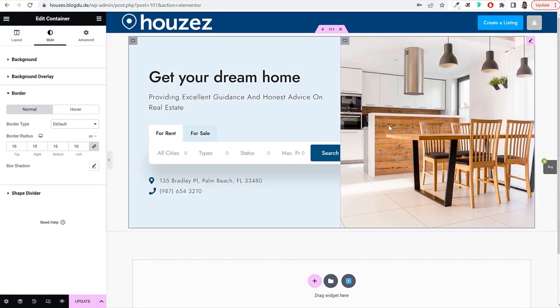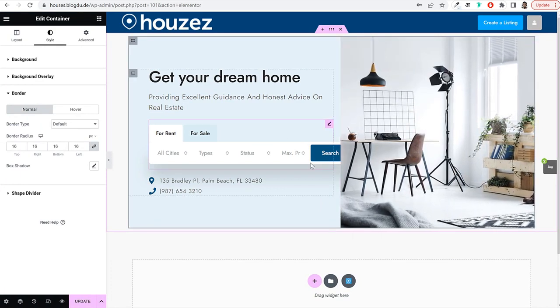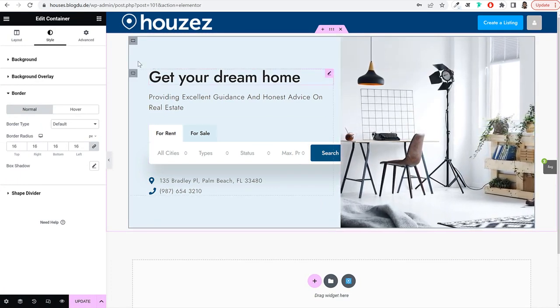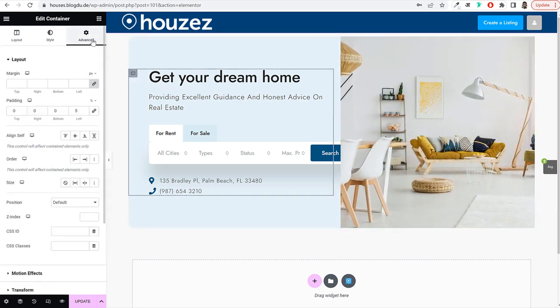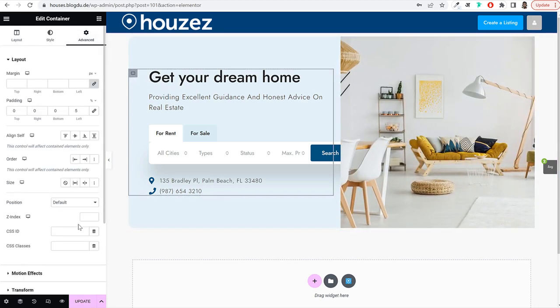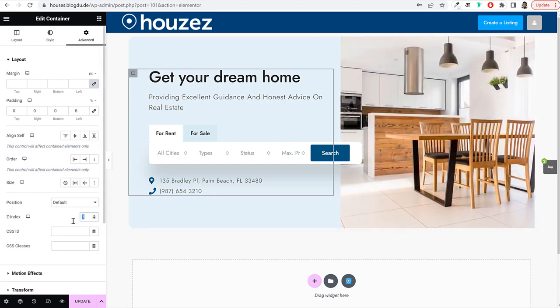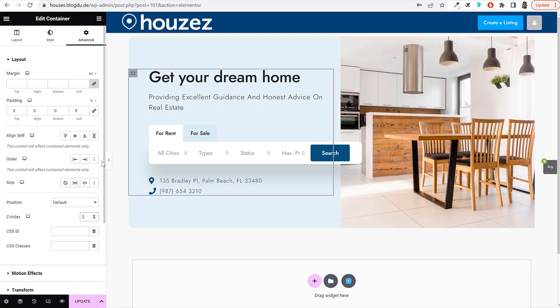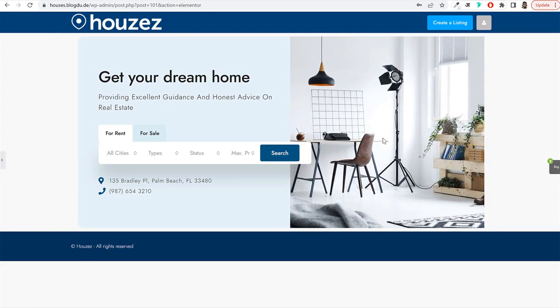Come over here again. Now there is one more thing. If you see, this search bar is behind this image, we want it on top of this image. So you can select this left container, edit container, go to advanced, and you will see Z index, type in 1. And now as you can see, once you type in 1, or if you don't see after typing in 1, type 2, and then you will see this search bar is now on top of this thing. Alright, so you can achieve it like this.